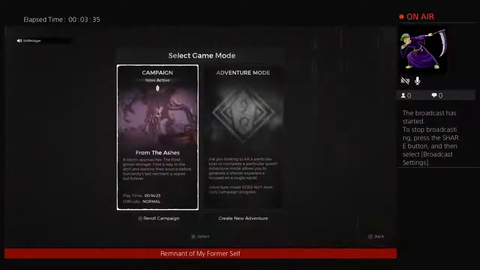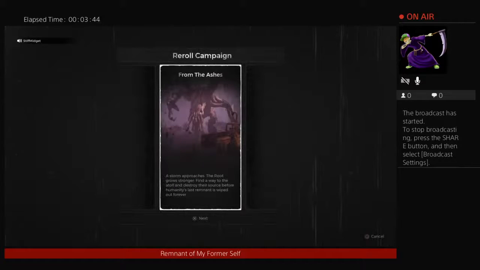So you go to the world setting. Let's say you're struggling with the campaign you're in. I've been at this for an hour, for example. So you hit square, you re-roll your campaign on PlayStation. I am a PlayStation user, so all my instructions will be on PlayStation. I assume that you can handle figuring out the equivalent button on a different controller setup.